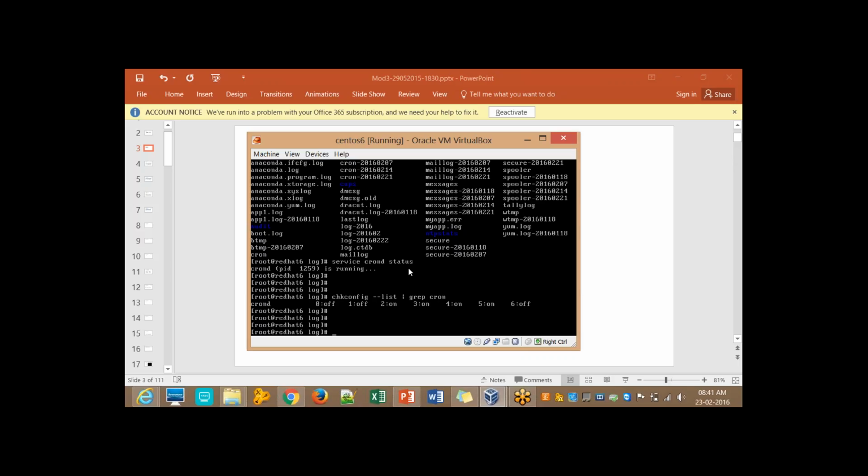For all the cron related services and jobs, the log messages are created inside cron.log, and you can see there are some timestamps. Every day a new cron file will get created and the content will go into that. Similarly, spooler is related to your printer. Okay, and there are yum specific logs, mail logs, and then anaconda logs. These are generated during the system startup.